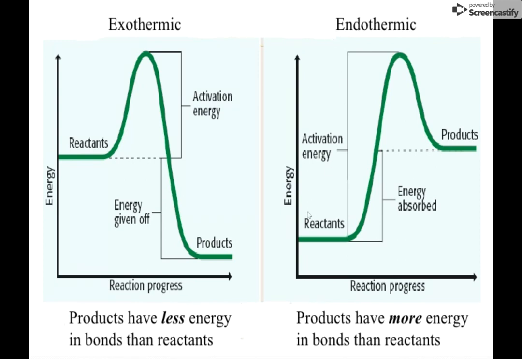With endothermic, we have the same progression. We have the reactants at a specific energy level and activation energy. But you can see the activation energy for an endothermic reaction is so much greater than what we saw with the exothermic reaction, because we are storing much of this energy in the products. We're putting in a lot of energy here. You can see there is energy given off in an endothermic reaction, but most of the energy is stored. There's some energy put into the system on the exothermic side, but a lot of it is given off. All chemical reactions will absorb energy and release energy. It's what they're doing more of that determines the type of reaction they are.